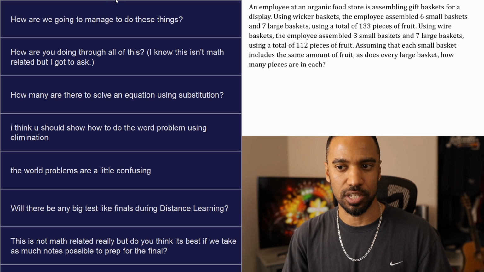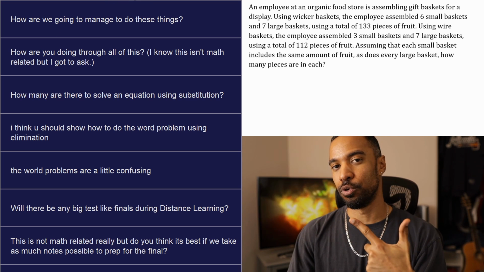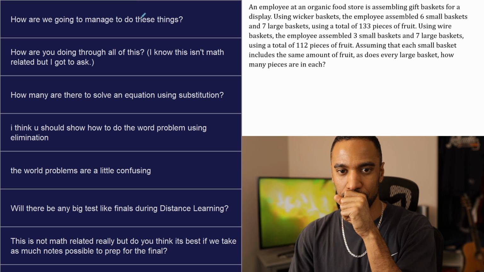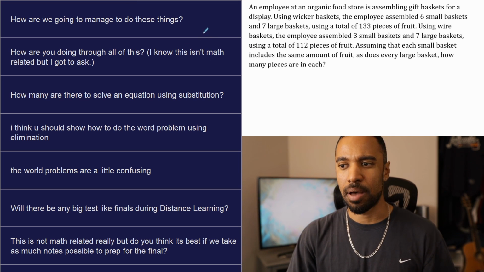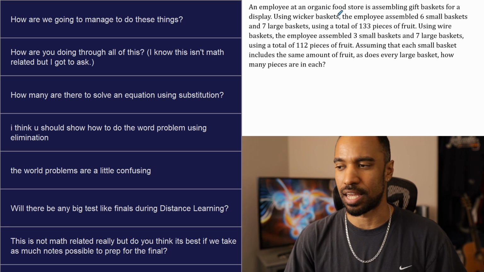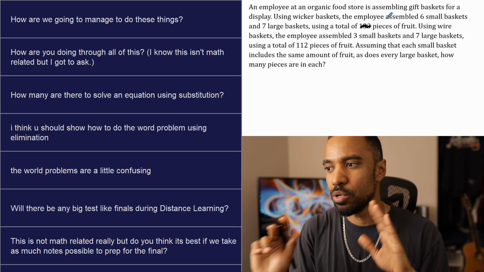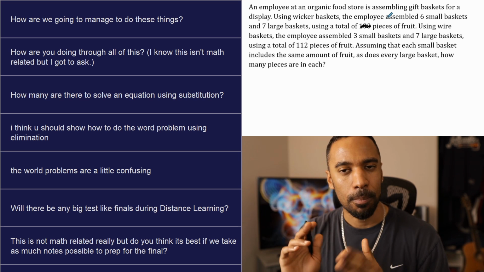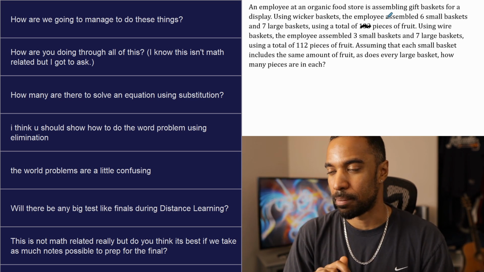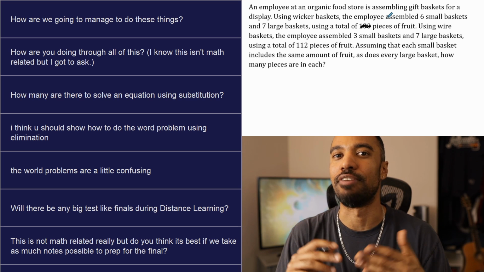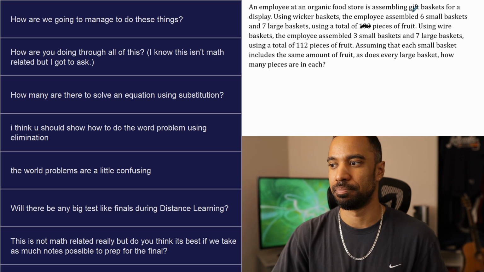So we're going to have a wicker basket equation with information on the number of baskets and the amount of fruit per basket and the amount of fruit total. Now, when it comes to making an equation, it gets a little discombobulated. So let's just look at the wicker basket set here. Let's ignore the 133 pieces of fruit right now. Let's say that we did know how many pieces of fruit you could put in each kind of basket. Let's say in a small basket, you could put in 5 pieces of fruit. 5 pieces of fruit per small basket.